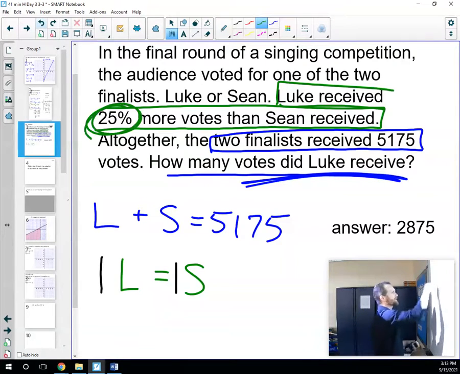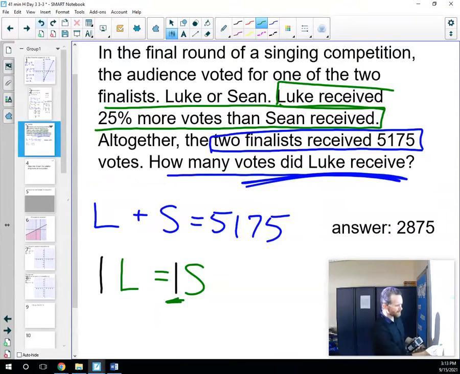But we've got a percent here. So here's my question to you. What does this 1 or that 1, it doesn't matter, what does a 1 mean if we wrote it as a percent? Well, 1 is 100%. Because remember, with a percent, we always move the decimal over twice. So 1, we move it over twice. We pick up 2 more zeros. That's 100%.